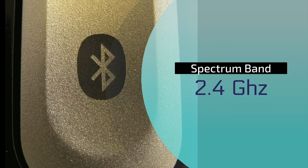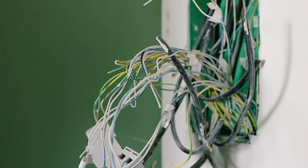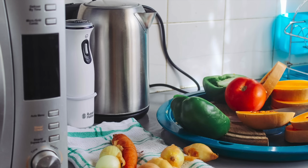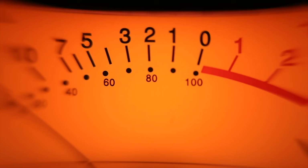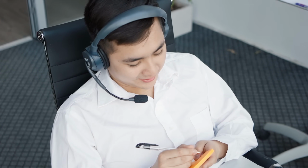Solution number 2 is to remove any kind of interference, because Bluetooth devices communicate using the 2.4 GHz spectrum band. Therefore, obstructions between your speakers and your peripheral devices can make an impact, like walls having electrical wires, power and communication outlets, fluorescent light bulbs, kitchen and home appliances like a microwave oven, and even other Bluetooth devices that are paired with other appliances. This can make a huge impact on your Bluetooth device and raise the chances of your audio cutting out. Therefore, switching them off or using your Bluetooth audio device close to your phone or PC can minimize the problem.